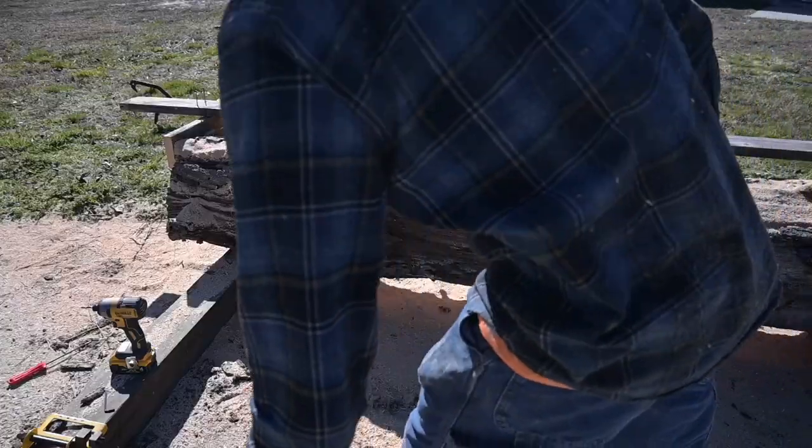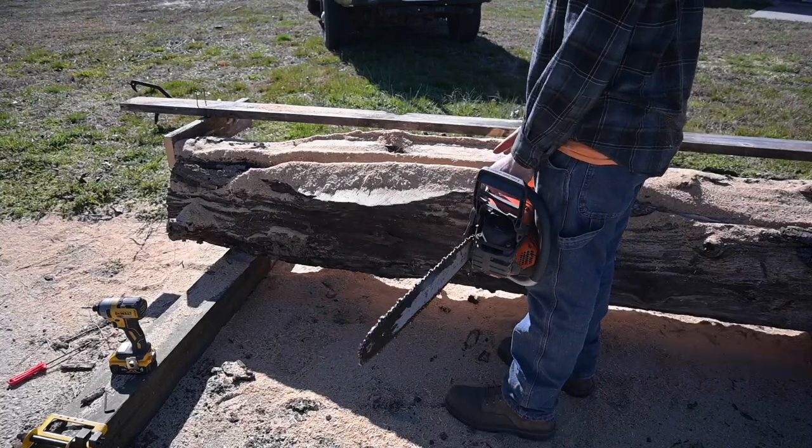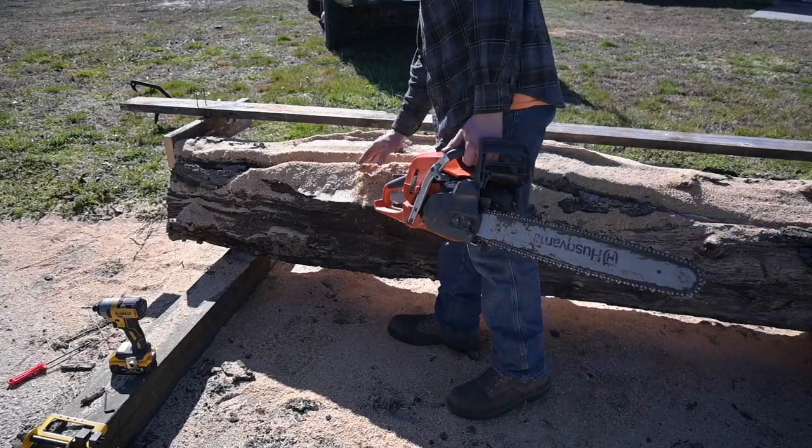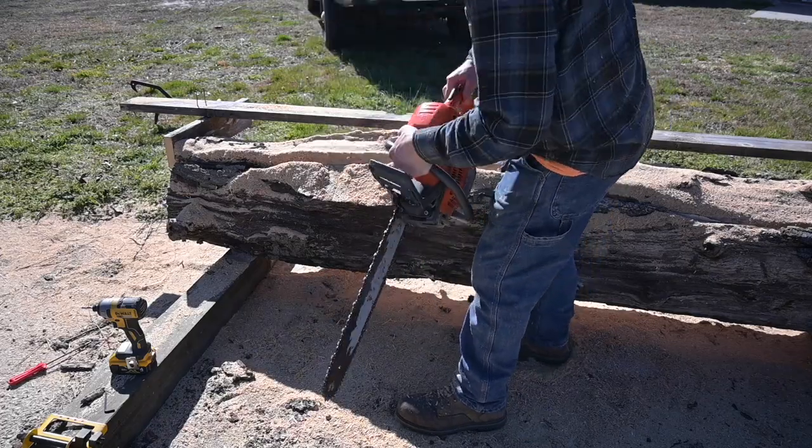It actually worked pretty well. I'm definitely feeling better about how solid it was. Way sharper. It actually was making shavings at first, and now it's a lot of dust. I'm going to finish up the cut, hopefully really close if it's not.